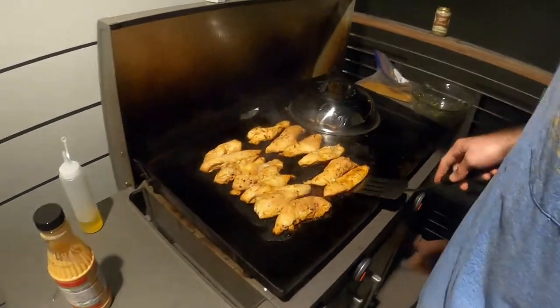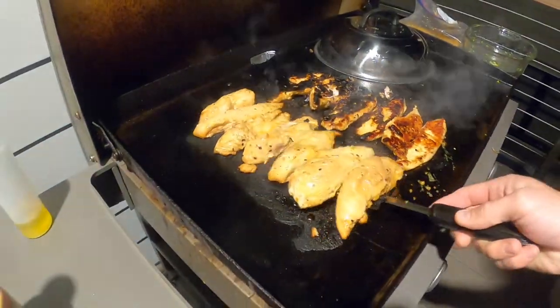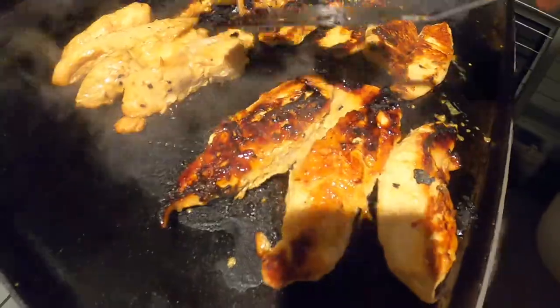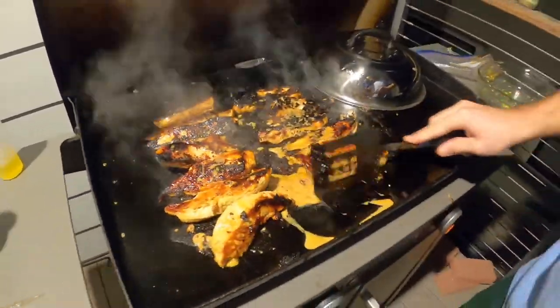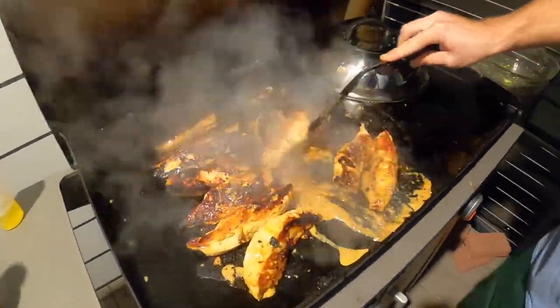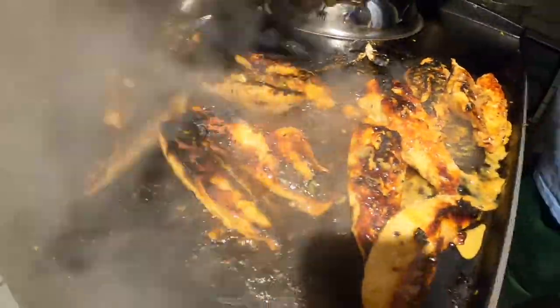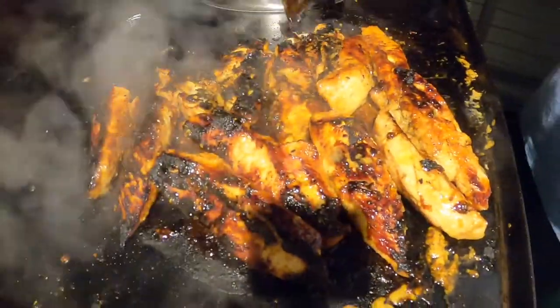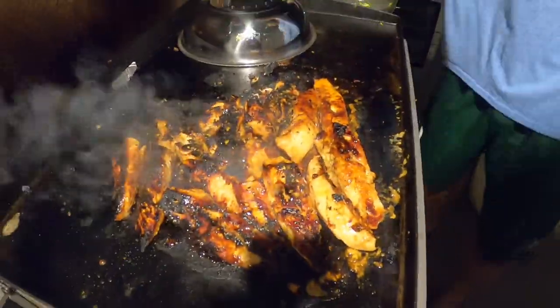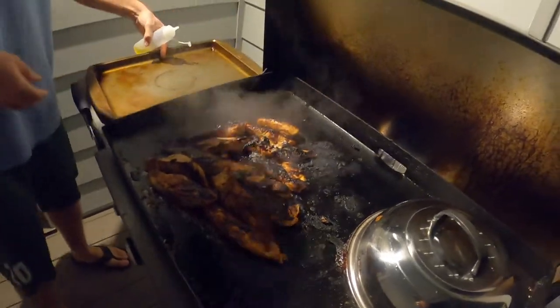Flipping this chicken, baby. Teriyaki chicken. Just gonna take this chicken off.